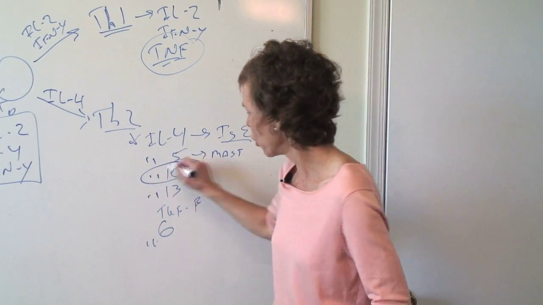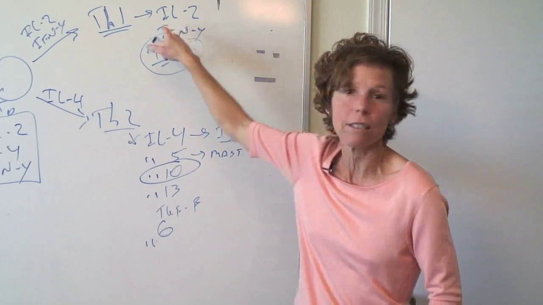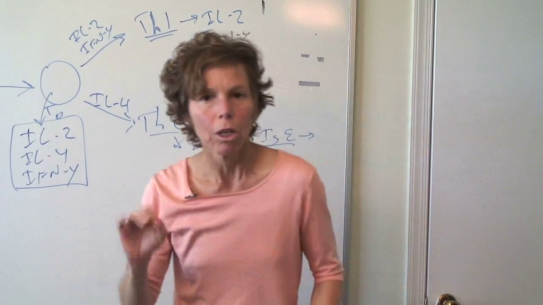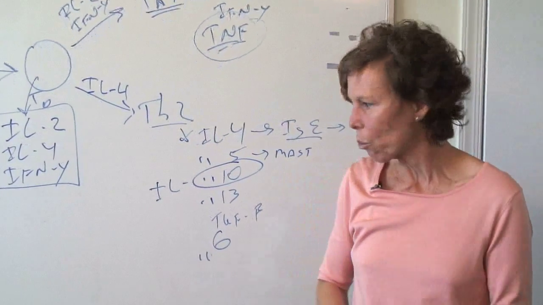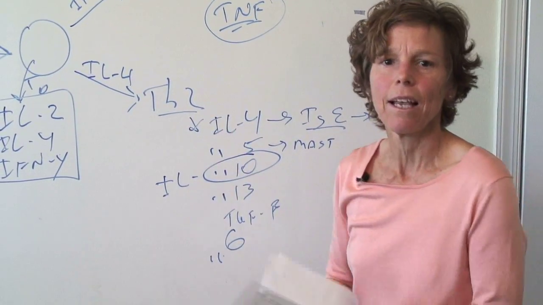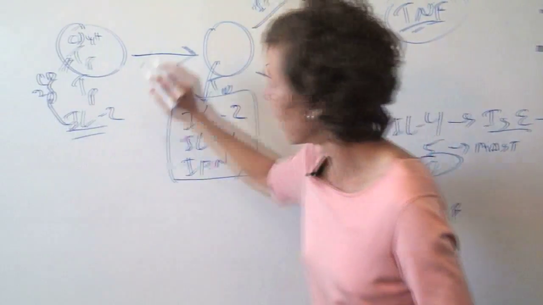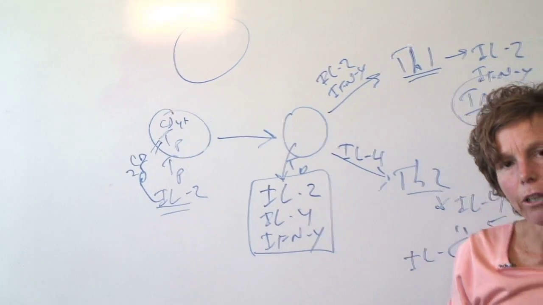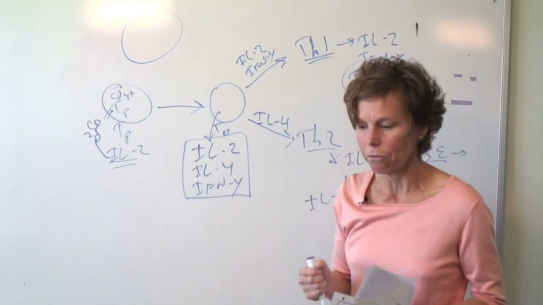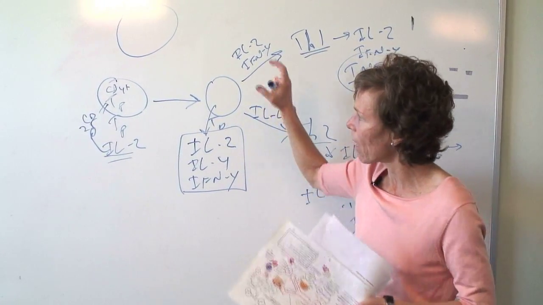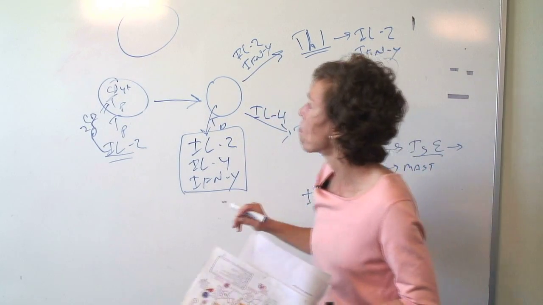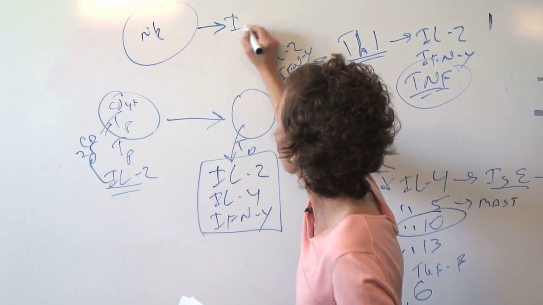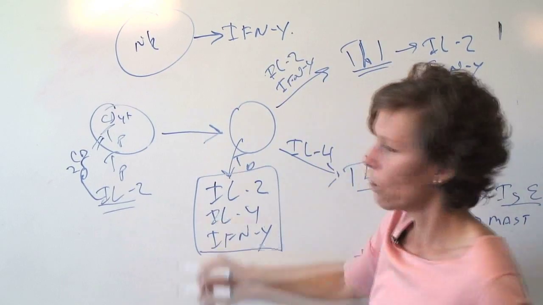IL-10, oof, this is huge. This is the antithesis of the George Bush cytokine. IL-10, I call it sort of the party pooper cytokine, because, remember how we talked about our NK cells out here? The NK cells are a unique kind of T cell, if you will. They're of that lymphocyte lineage. It's a non-traditional T cell. So what the NK cells do is they actually secrete interferon gamma.